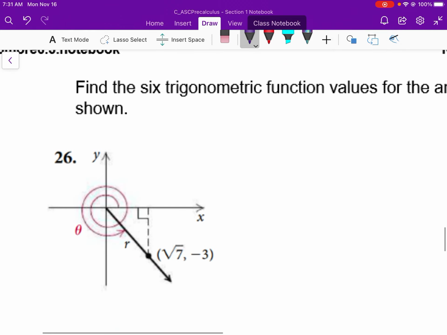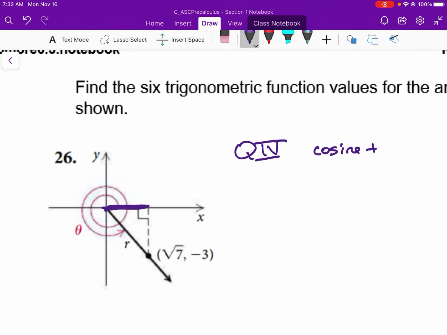Okay, so how does that help us? Well, you have this awesome picture here. And so the question is, what are the trig values for the angle shown? So it's in quadrant 4. That's a terrible 4, by the way. Let me try again. Quadrant 4. Okay, so I know that my cosine is positive, but everything else is not, because cosine is the x. So x is positive in quadrant 4.